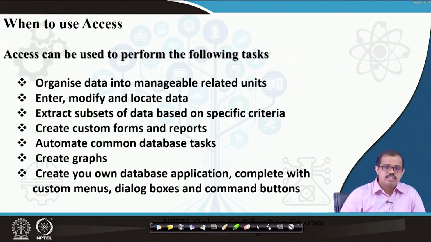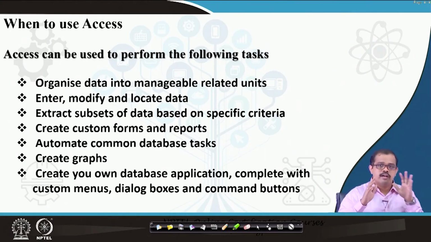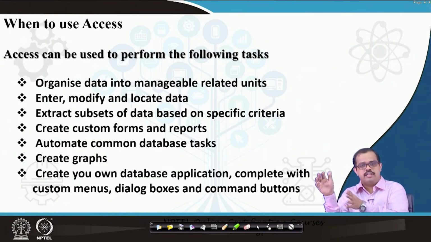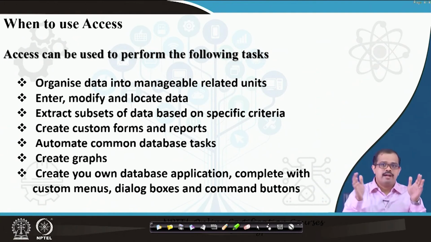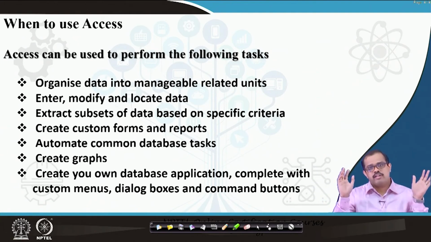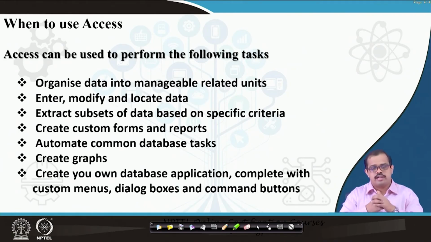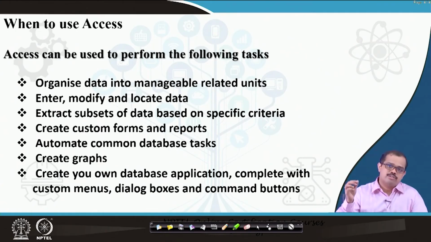So the next question is, okay, now I understand that Access is more about collecting data, finding data, and storing it in the database, but Excel is more of the calculative stuff, like statistical and analytical issues that it can look at. But again, when do we use Access? So now you know the difference between the two software, but you don't know when to use Access.